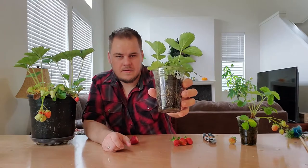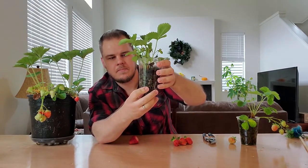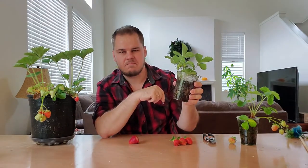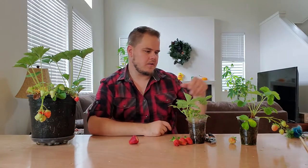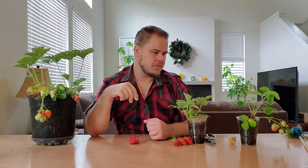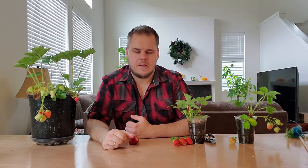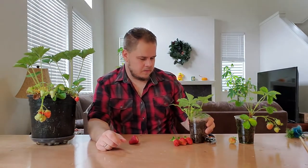With the quinault, that is not the case at all — they're just normal looking roots with no redness whatsoever, and no redness in the leaves either. I can tell them apart very easily just by those two things alone. The all-star also has some redness in the roots, but the overall look is just different. The pineberries tend to be a little bit paler in color in the leaves compared to the all-star, which always has a very deep dark green. The quinault has a pretty dark green leaf as well.